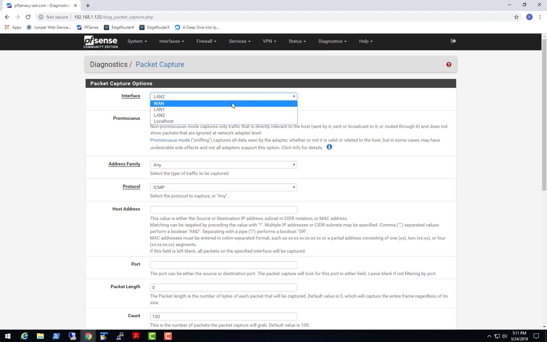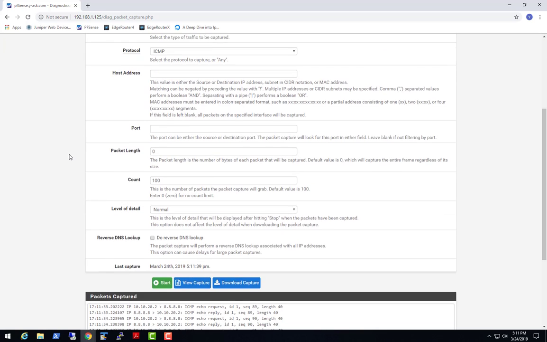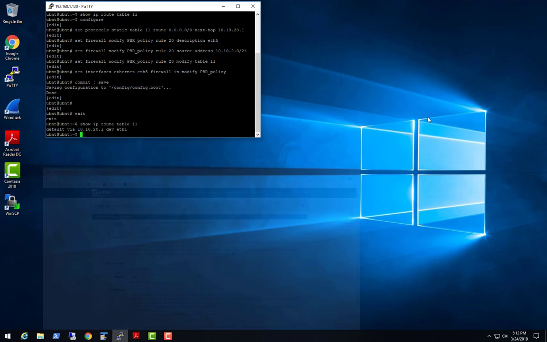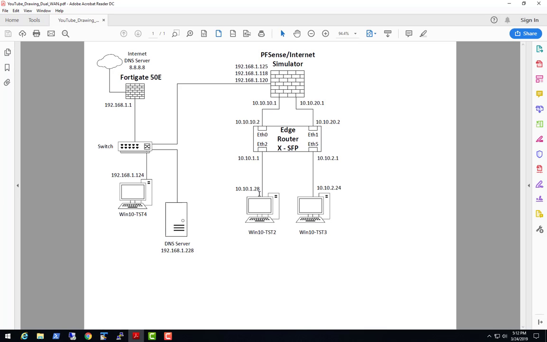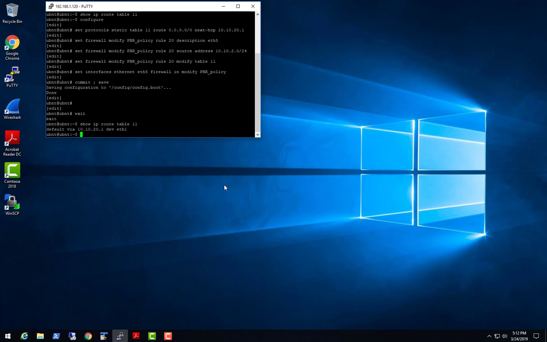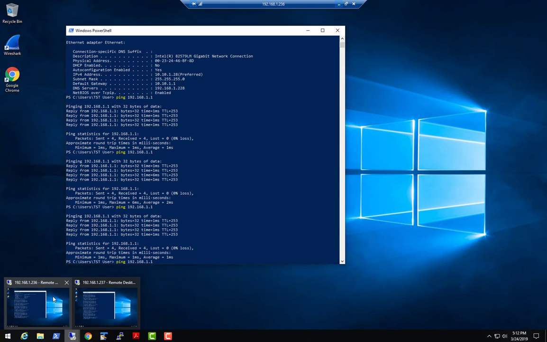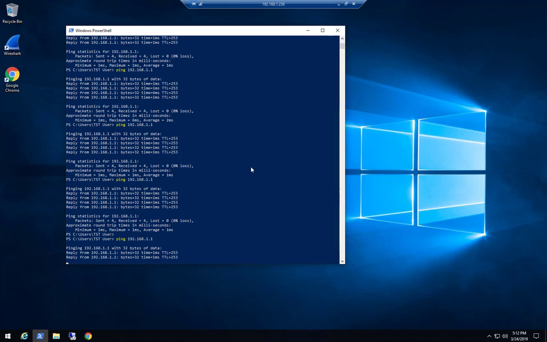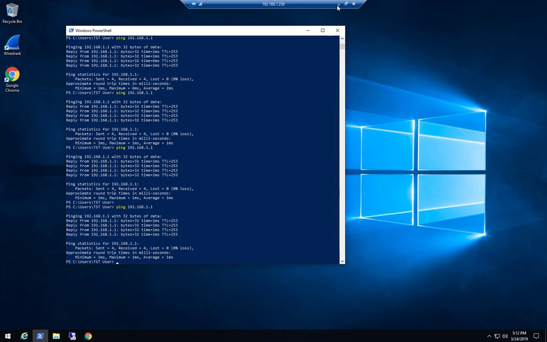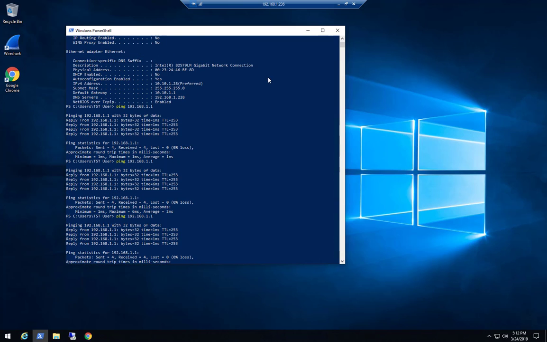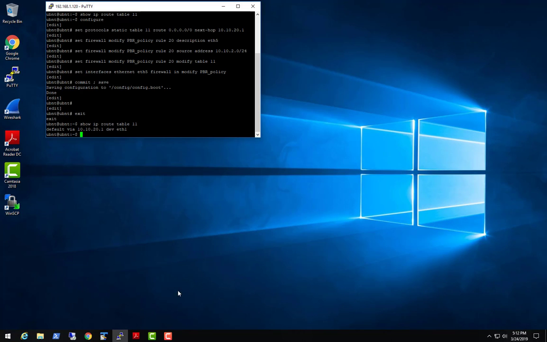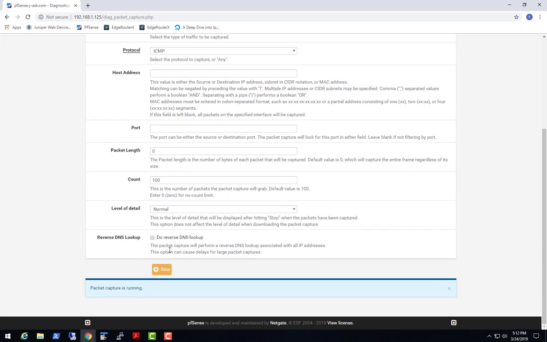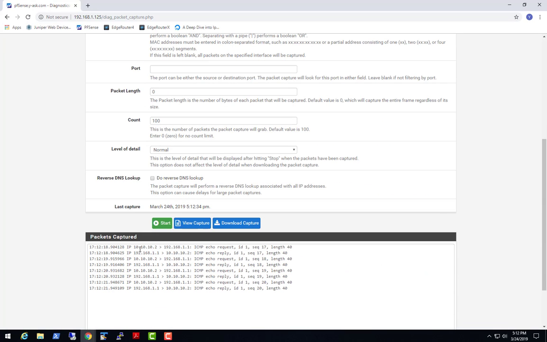Okay, so let's just go ahead and change this to 1 to show you that 1 is still working as well. So again, I'm going to ping from this guy out, which we already knew was working, but I just want to re-verify that that is indeed working. And make sure I'm on WinTest 2, which I am. Stop. And now you can see I'm coming from 10.10.10.2 instead of 10.10.20.2. So the paths are now set.